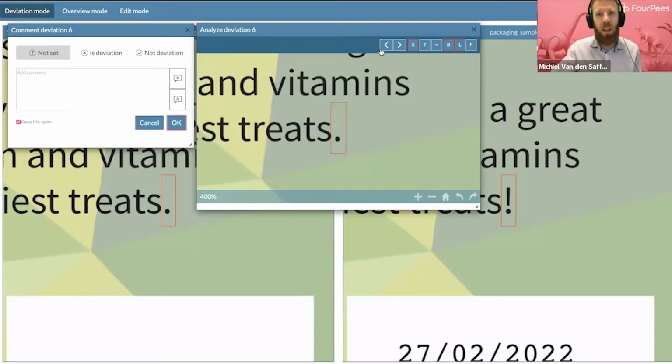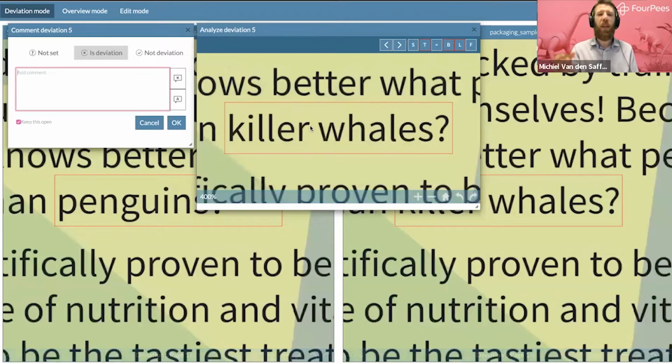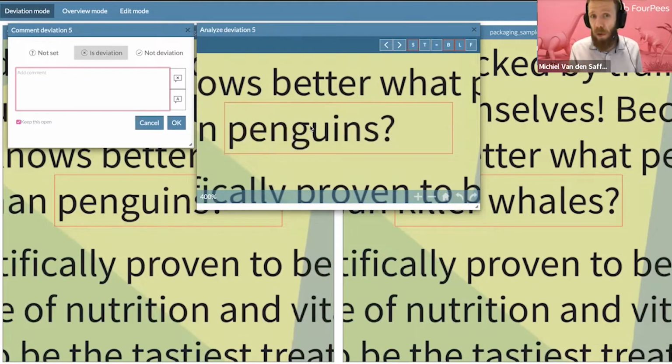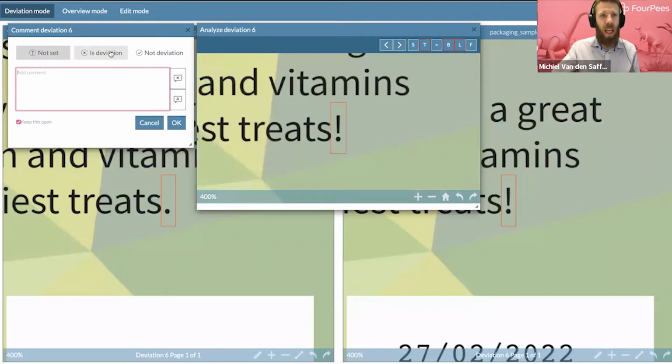The application didn't care that this text changed from penguins to killer whales. The application cared that there are pixel differences here. There is a bunch of black pixels that moved. That's what the application cares about, not whether or not it says a certain word. When we do a graphics inspection, in text inspection, that is what it's going to care about.